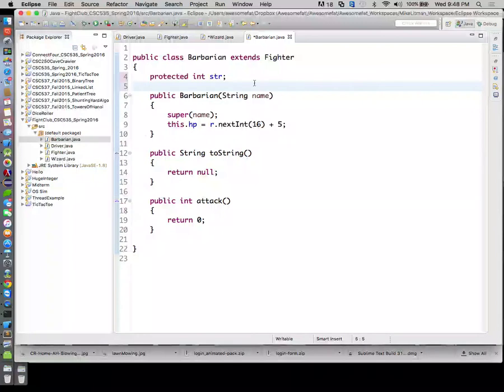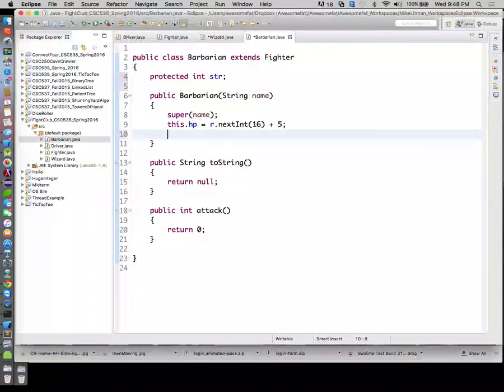That means any class under barbarian, a barbarian and any other barbarians, things that inherit from barbarian, would get strength. Wizards don't need strength; they're frail. They just need to be able to hold the wand or the stick or whatever the source of their power is.